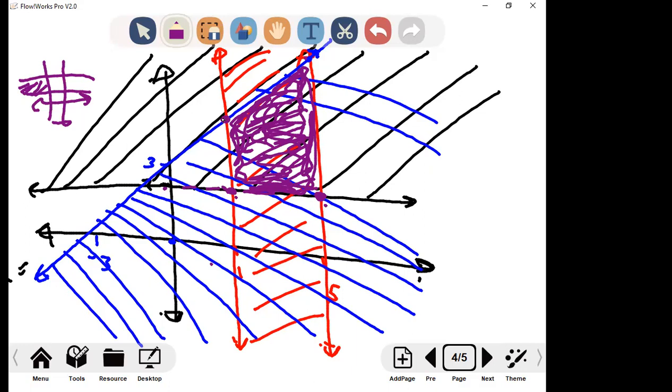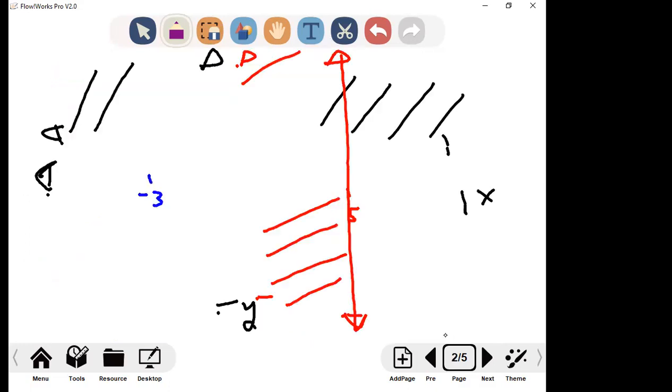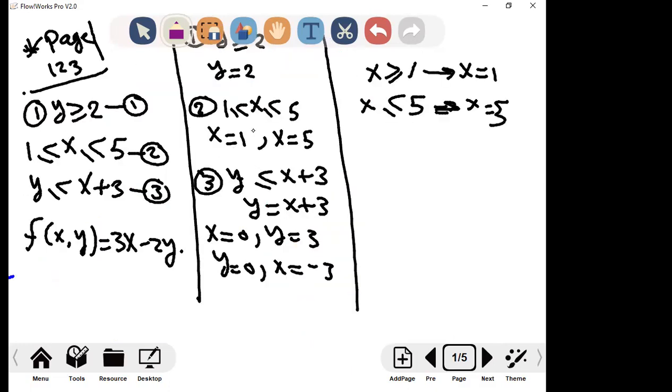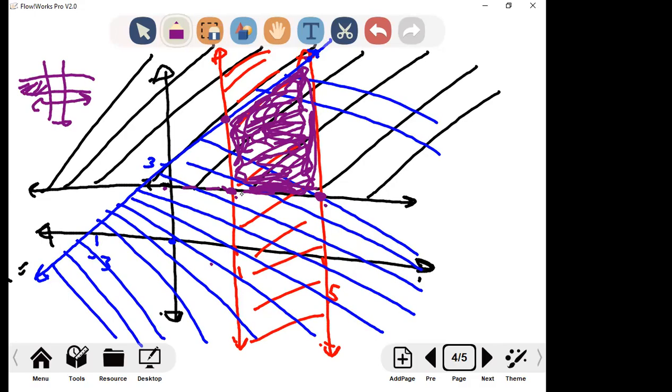Now this is between X equal 1 and the blue graph, right? But X equal 1 and what? I'll go back. Between X equal 1 and Y equal X plus 3, right? But if X equal 1, replace X by 1, Y will be what? 4. So I have 1 and what? 4. So I'll go to my graph. This one will be 1 and what here? 4, which makes sense. If this is 3, this will be 4, right?